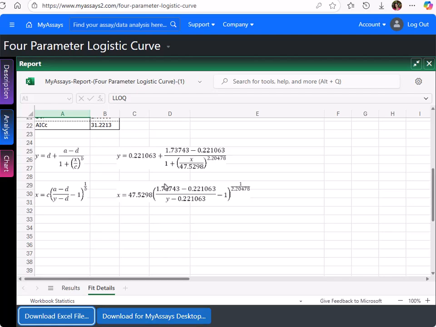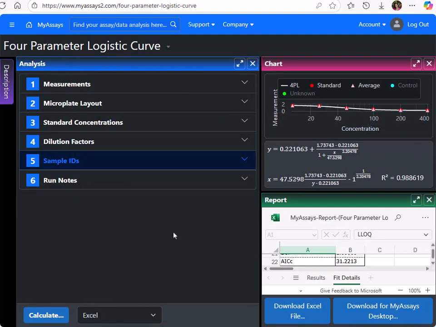To download a protocol file, simply select the arrow appearing directly to the right-hand side of the assay name and select to download the MyAssays desktop protocol. Not only can you download protocols and results, but you can also create custom protocol files in MyAssays desktop and publish them to MyAssays2.com, allowing you to share your custom analysis protocol with colleagues so they can perform your custom analysis directly online without the need to have MyAssays desktop installed. This makes analysis customization and collaboration a breeze.